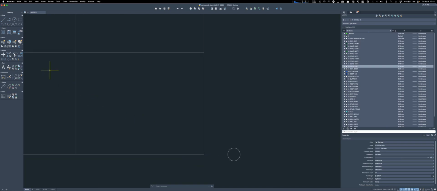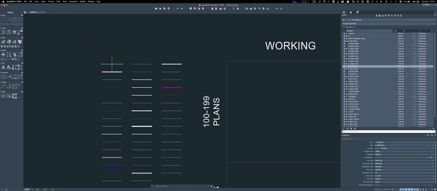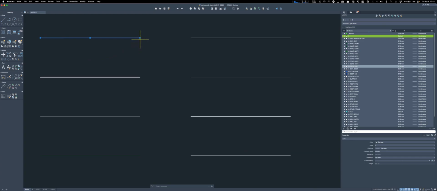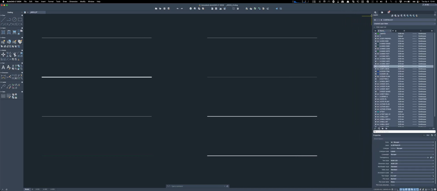So let's say I wanted to grab a line. I'm now on the end of that line or in the middle. And all of those features are turned on or off. I'm trying to think where that was. It's been a while. It doesn't really matter. But I'm going to share a couple things that I learned along the way.